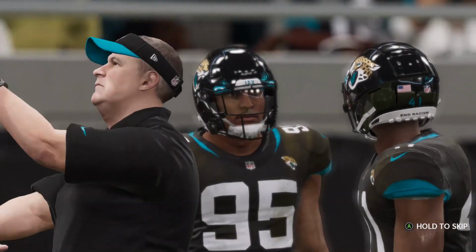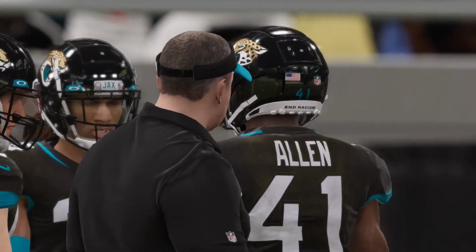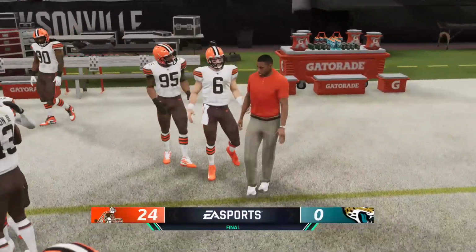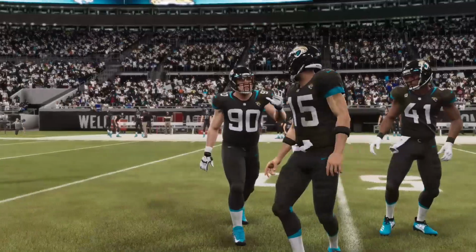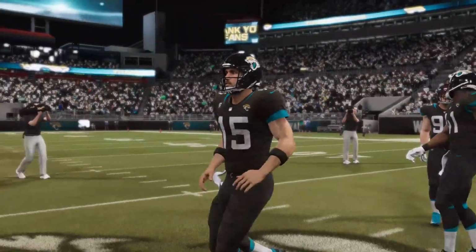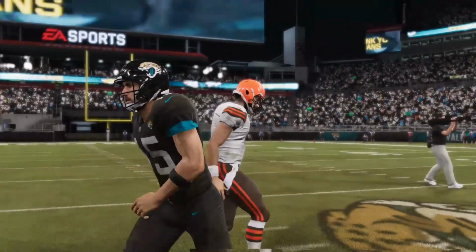So Cleveland able to come away with the victory here. And this was truly a total team effort, Charles, on both sides of the ball. Well, they absolutely pitched a shutout, so it can't get much better than that, right? The defense led the way, but the offense did their part as well. They moved the ball up and down the field. So you've got to like what you saw. What do they call that? A total team effort? I think when it's time to hand out game balls, guys from both sides will end up getting one.